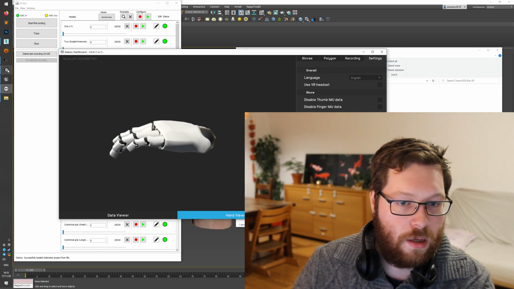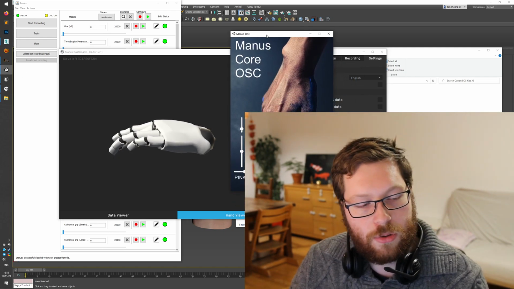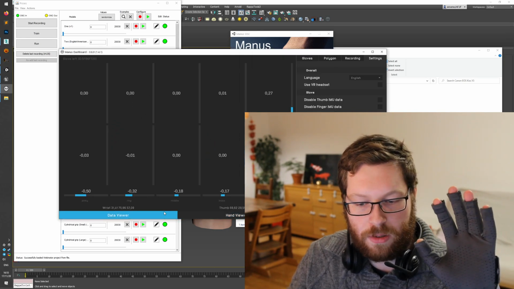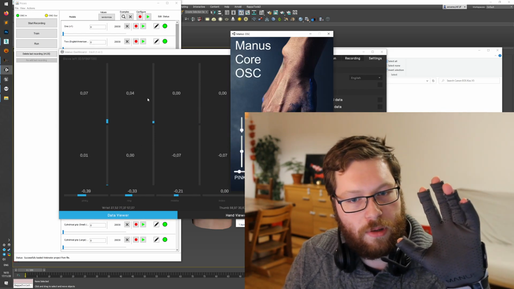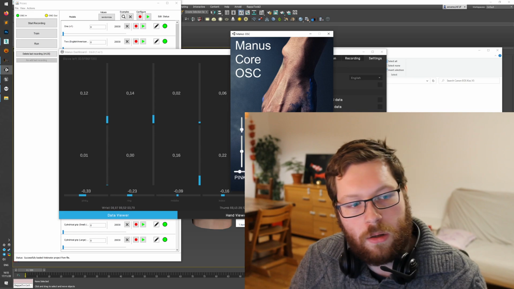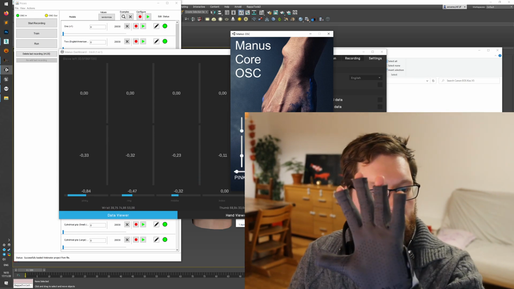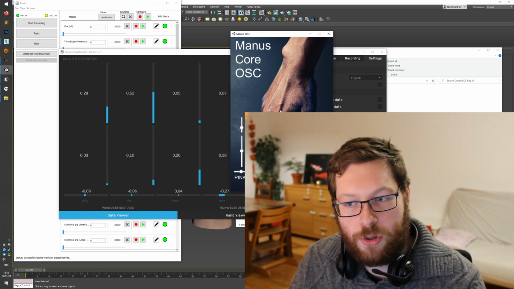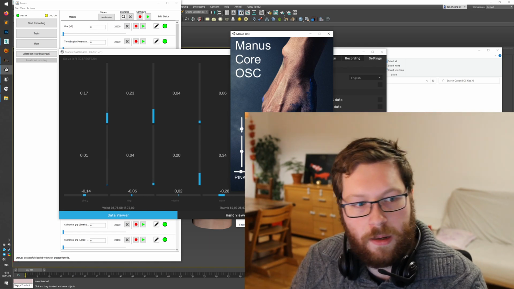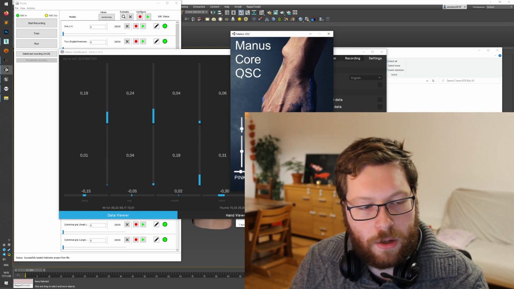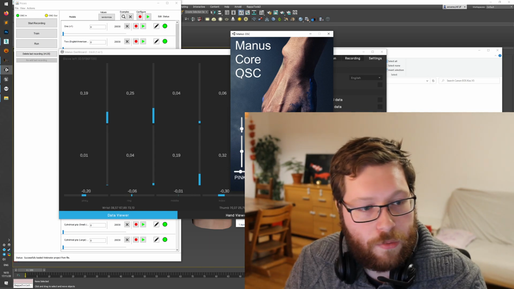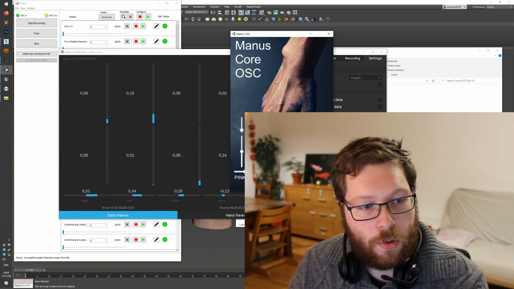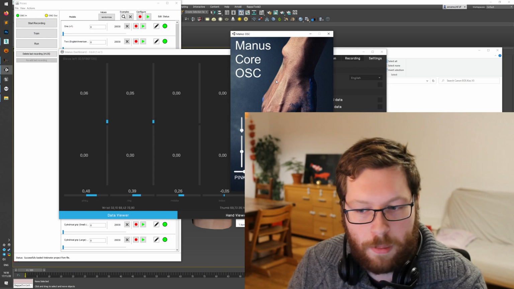Now, what I made is a simple Unity application using our Unity plugin that consumes this same kind of data. So this 0 to 1 value data that you see in the dashboard is the same data that you see in this small application. And it's just using the finger bend information from my left glove. What this application is doing is taking this data and making it available over OSC. OSC originally stands for Open Sound Control, and it's a very simple protocol for making data available between applications.